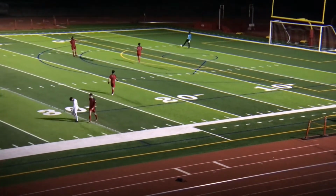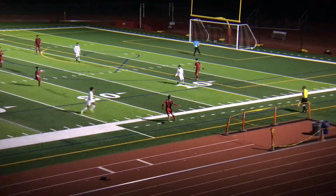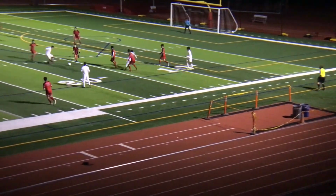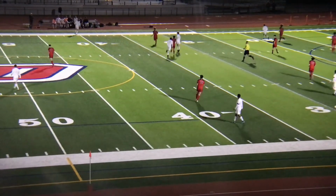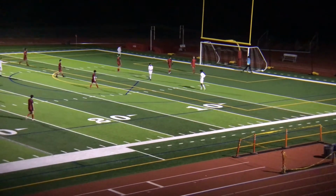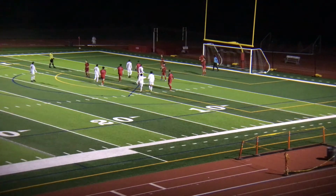That's Livermore knocking that all the way back to the keeper. Dublin taking their time, picking that up, sending out near side. Livermore sending out to the far side. And now switching it into the middle, cleared out nicely by Dublin, but it's going to be a corner kick, and it seems as if Livermore stepped up the pressure. Now almost getting a goal back. It's a precarious 2-goal lead, as most 2-goal leads are.